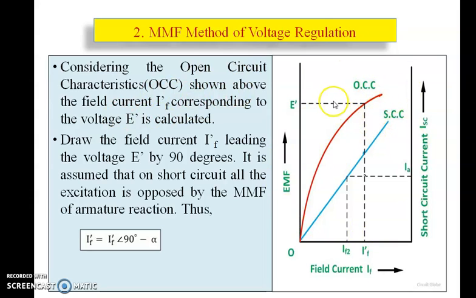Okay, now for the MMF method, shown above in the figure, field current I dash F corresponding to voltage E dash is calculated. मी काय केलं इथं जो माझा I dash F आहे हा फील्ड करंट मी चूज केलाय. ओके, कुठलाही रॅन्डम व्हॅल्यू घ्यायची I dash F मी चूज केलाय आणि इथून एक लाईन वरती मी E dash पर्यंत मारलेली. ओके, OCC कर्व पर्यंत आणि इथं ह्या व्होल्टेज EMF ऍक्सेसला नेलाय आणि आय कॉल इट E dash.